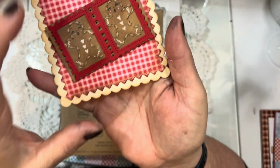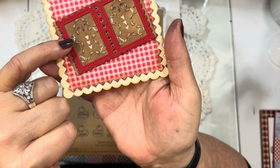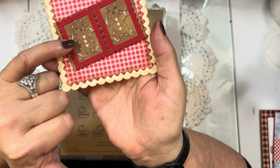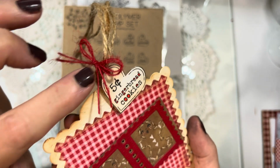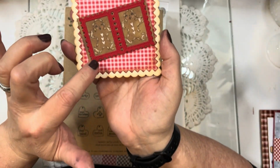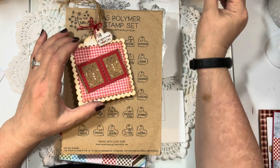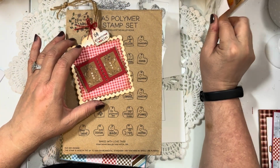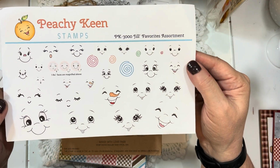So I just think these are so cute. I sewed through with a little bit of some jute twine. I think it's May Arts craft twine. It has like a little bit of fuzziness on it, and that's the same twine I used here, the May Arts in red. So I sewed through both of these. I added my tiny little faces. Those are from my Peachy Keen. Sorry, I didn't pull everything out, but they're from my Peachy Keen PK 3000, Jill's favorite faces.